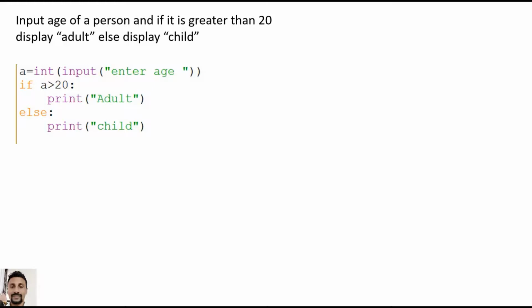Now here I am taking the input as int, converting it to integer, and checking a greater than 20. Then with the colon, after the colon if you press enter, it will automatically align. You have to be very careful about alignment or indentation in Python.